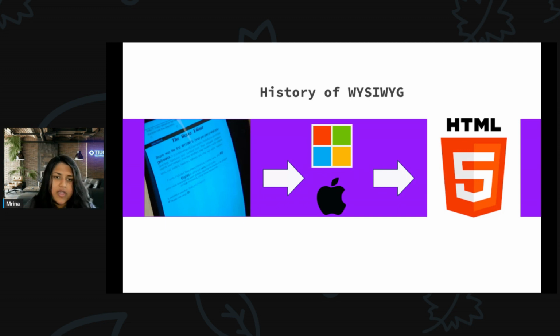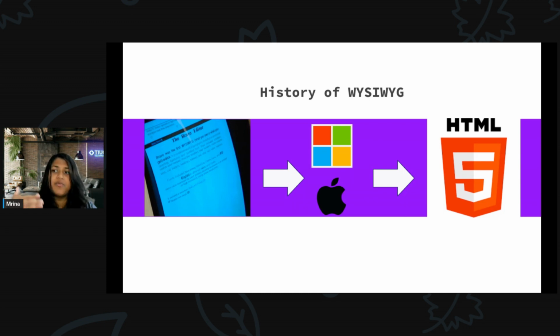So before WYSIWYG, text editors were actually just limited to inserting plain text. There was no formatting, no bold, italics, underline. The thing that you see on the leftmost side, it says Bravo editor in bold and in center, with this heading one to text, all of that did not exist. It was just plain simple text that we would see.